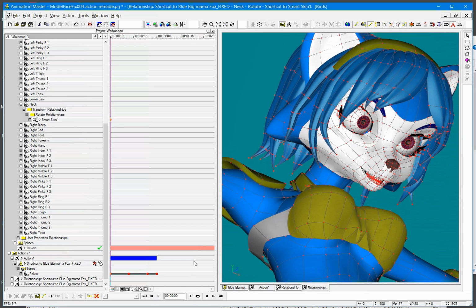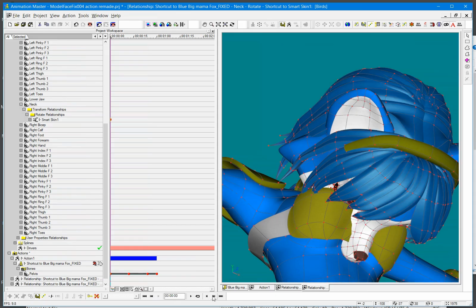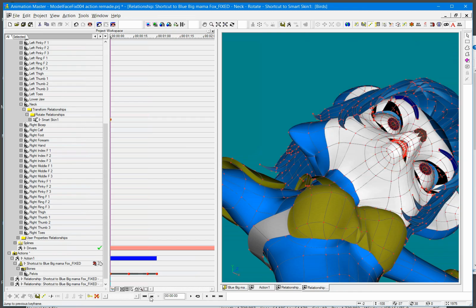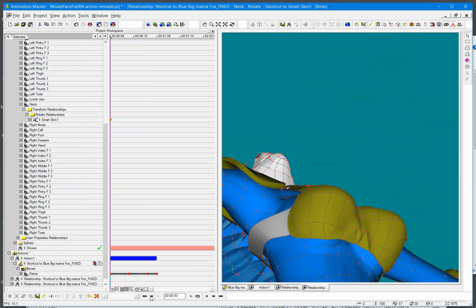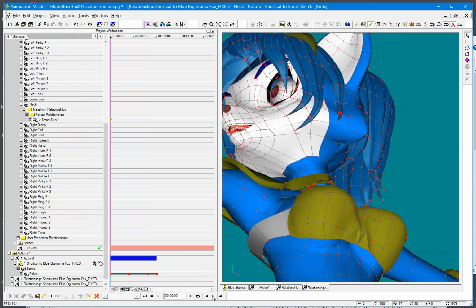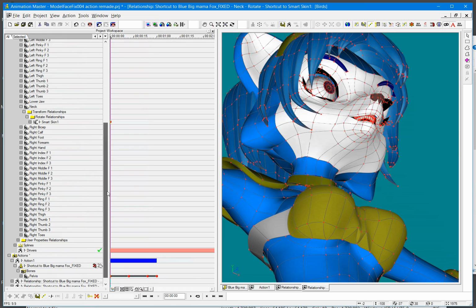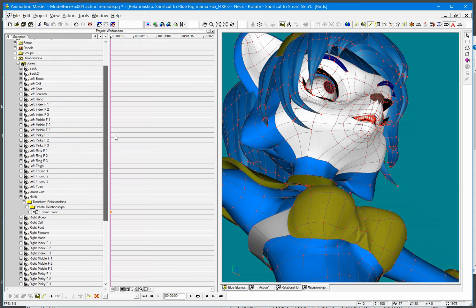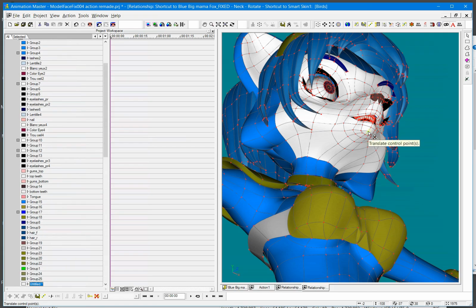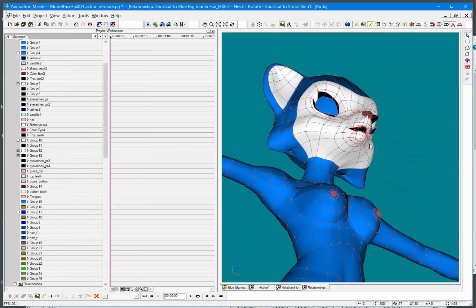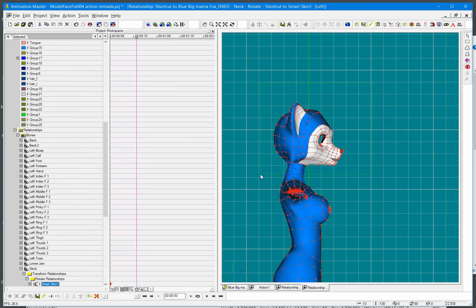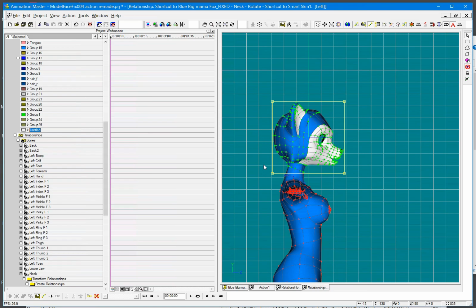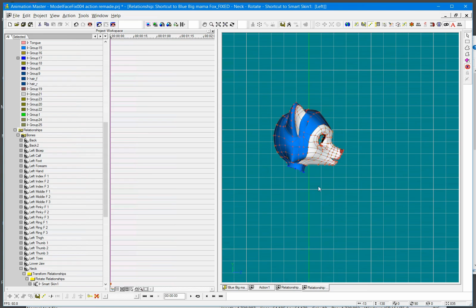No, that's just blue patches. Huh. Let's try just isolating just the head, since that seems to be our issue. Okay.